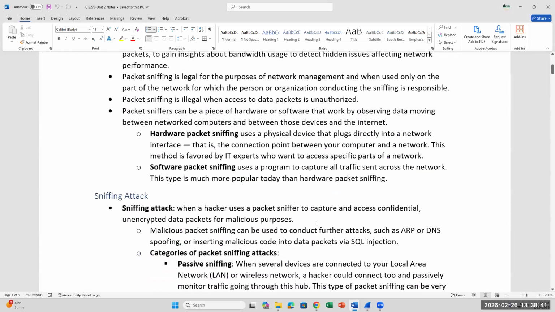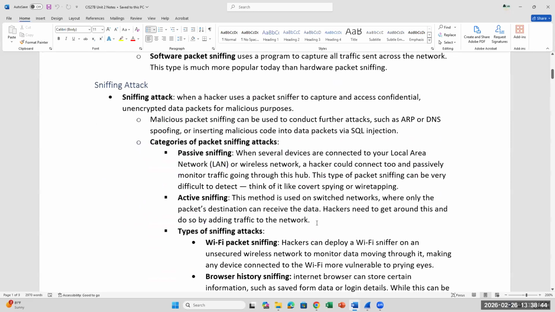Okay, so it talks about sniffing, and let's talk about the attack side, right? When someone is performing a sniffing attack, basically they're just scanning your network. For example, I can sit in my car with my laptop, attach myself to the wireless network, and run a scan, right? Remember, we talked about legal and not legal, right? If you are using it in a malicious way to conduct additional attacks, so I can't just scan and call it an attack. It's really just a scan, right? But I can do recon that way.